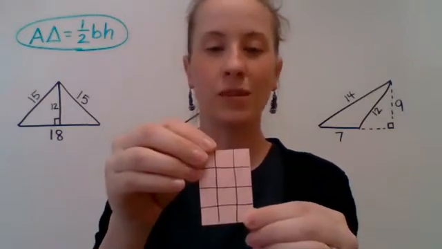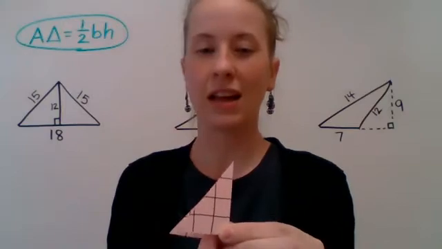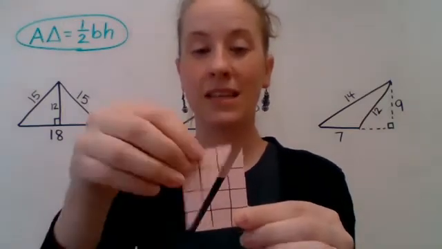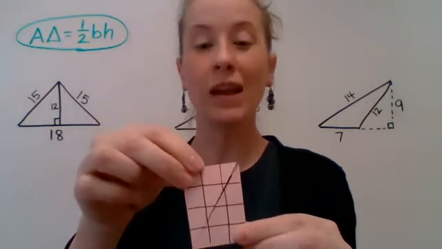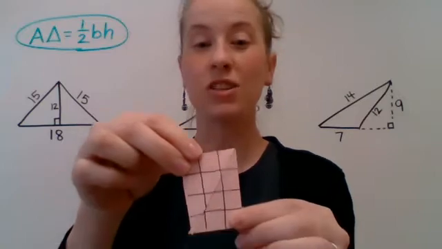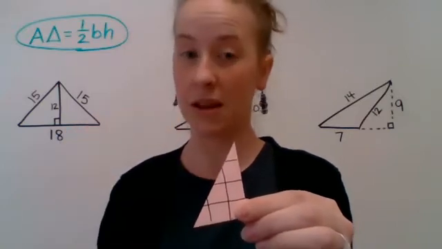And if you put two of them together, you make a rectangle. So I'm going to show you that again. If I pile them up, it's the same triangle. But if I put them together, it's a rectangle. So what we can do is use the formula for a rectangle, and then we're just going to cut it in half to make our triangle.